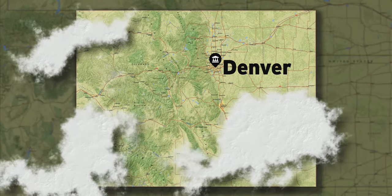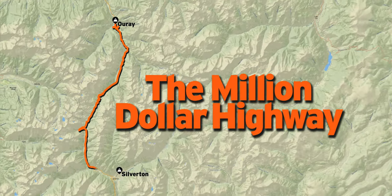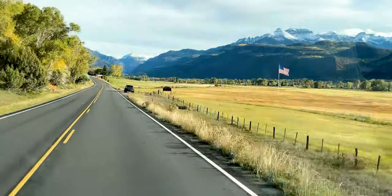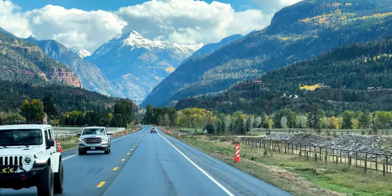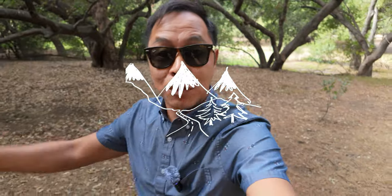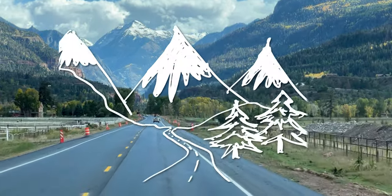Located in the southwest corner of Colorado, Silverton to the south and Ouray to the north is the Million Dollar Highway. We are starting from the north, and once I saw this view I knew we were entering something pretty spectacular. As a kid, my go-to drawing was snow-capped mountains with a few pine trees and a meandering road that disappears into the distance — this right here is basically my mountain drawing coming to life.